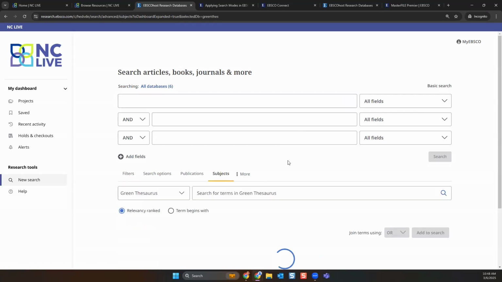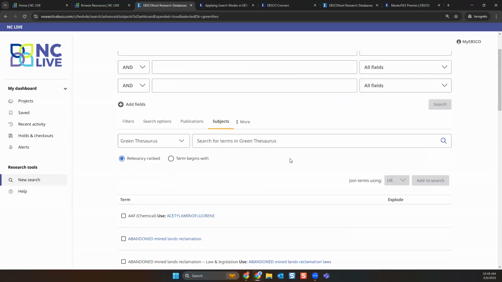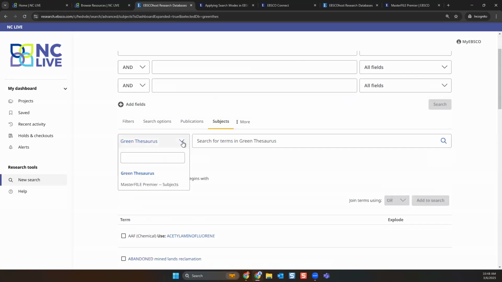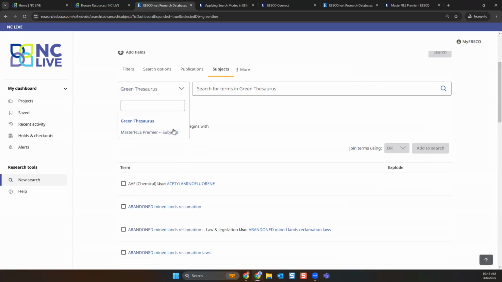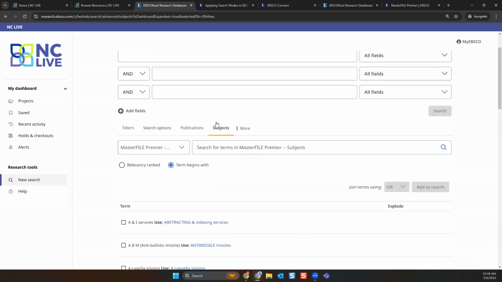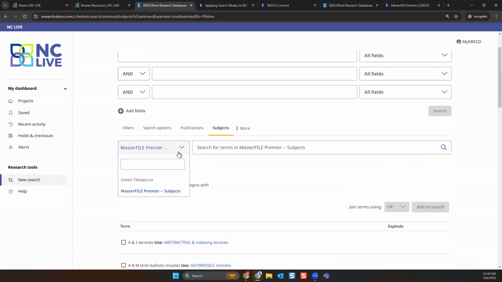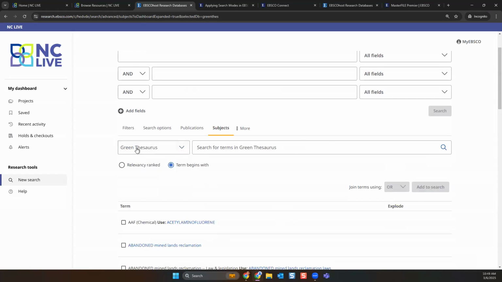We have the ability to search by subject headings by clicking the subjects. And once again, it's a function of the databases that we have enabled. So let's take a look at the subject terms for master file premiere. Actually, let me take a look at the green thesaurus. Let's just change our focus here.